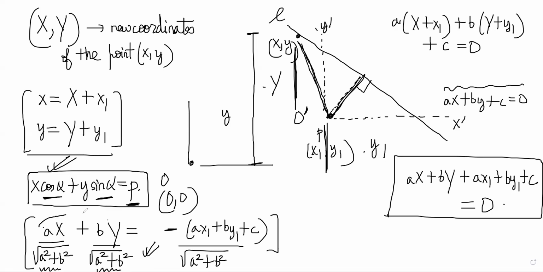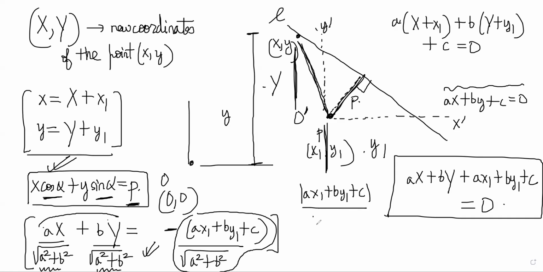And now I can write this side as x cos alpha, y sin alpha. So this should be my perpendicular distance. And modulus of that will be my p here. And that it comes out to be the formula that we wanted to prove. Mod of ax1 plus by1 plus c by root over a square plus b square becomes the perpendicular distance from the point x1 y1 to the line ax plus by plus c, right?